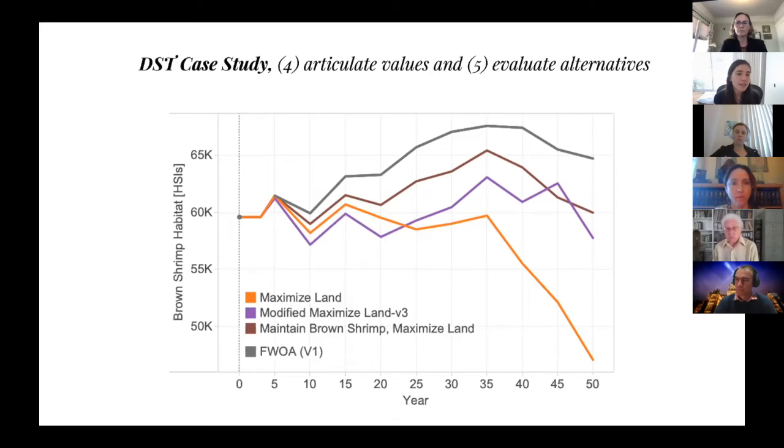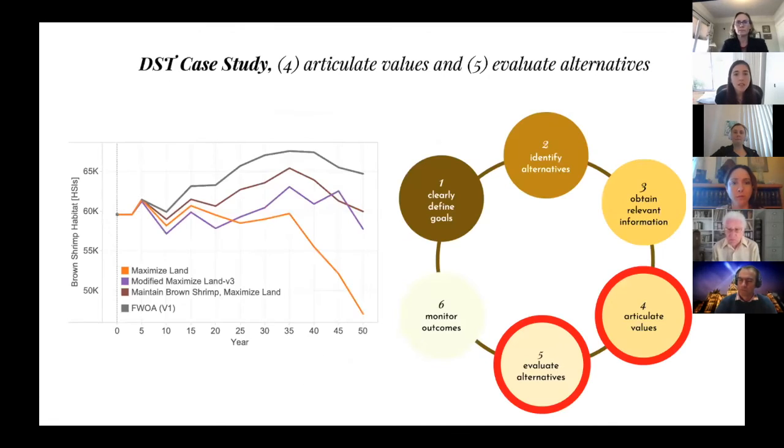Moreover, previous analyses, not shown here, found that the modified maximized land B3 only led to a small reduction in land loss compared to maximized land. Therefore, CPRA decided from these visualizations that no further adjustment was needed for this alternative. Visualizations such as these would be used during stakeholder meetings to support deliberations about what projects should be included in the master plan. Thus, this coastal planning process and planning tool ecosystem enables stakeholders to articulate values and evaluate alternatives.